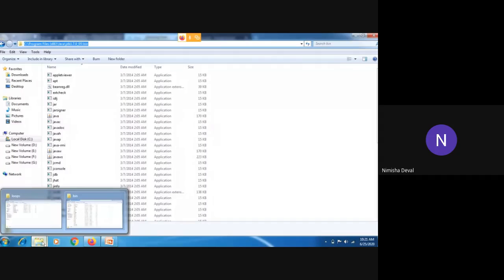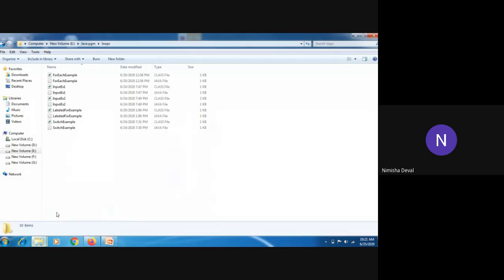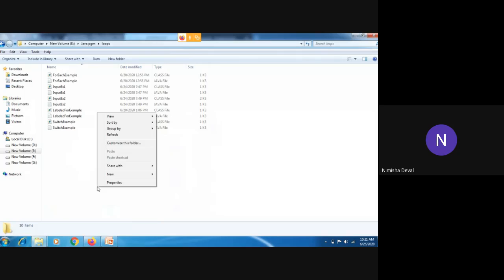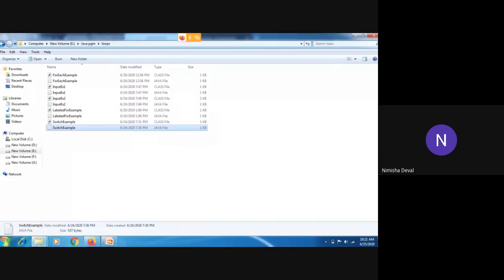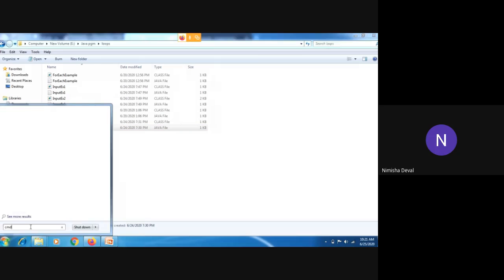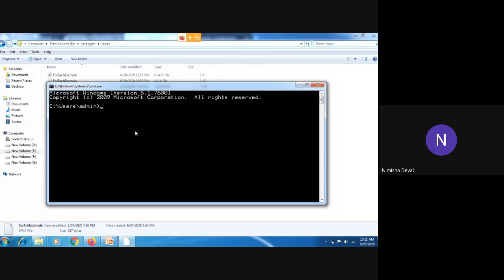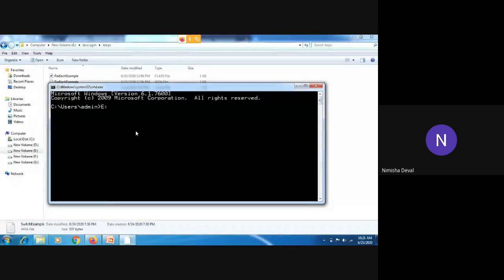Now you have to go to the folder where you have created your examples. I have created my example in this folder. First I will open the command line, then I will move to that folder.